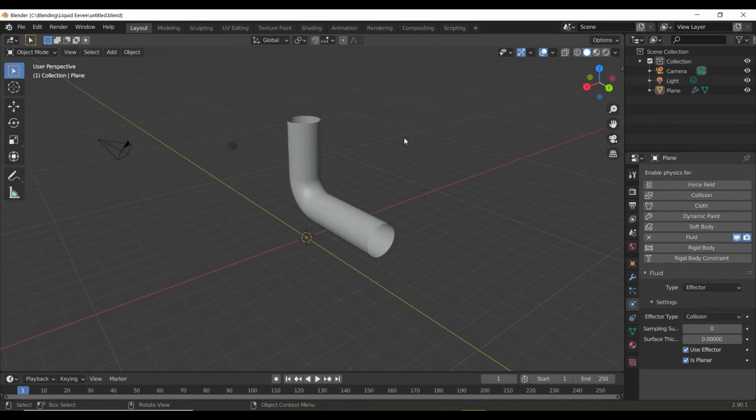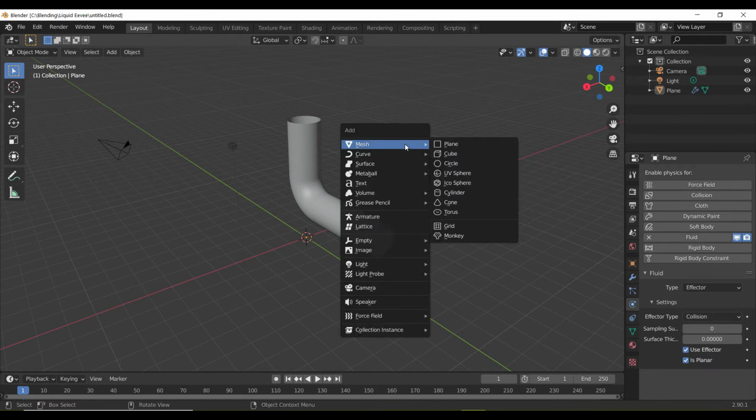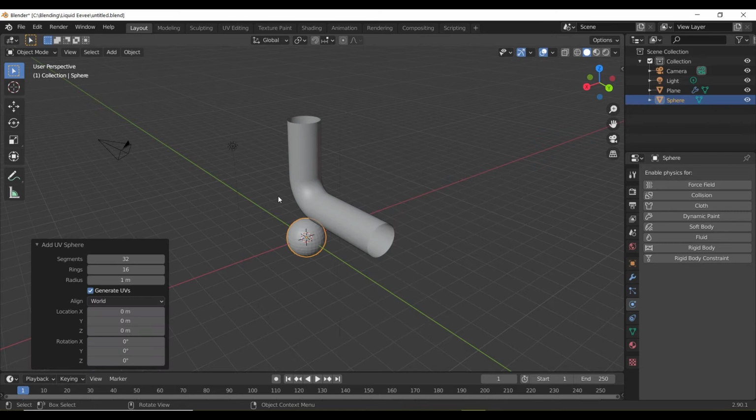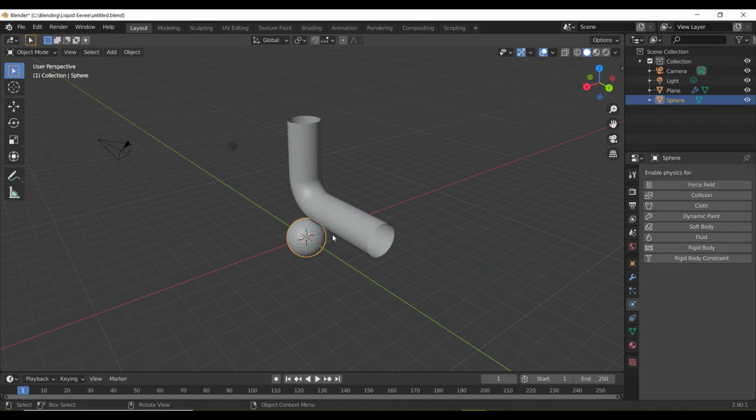So for this, I'm going to be using a UV sphere for our water source. So we're going to go to Shift A, Mesh, and UV sphere. And then I want to move it to the top because I want the water to flow down into the pipe like that and then pop out over here. So I don't really care about its settings like we did with the water.